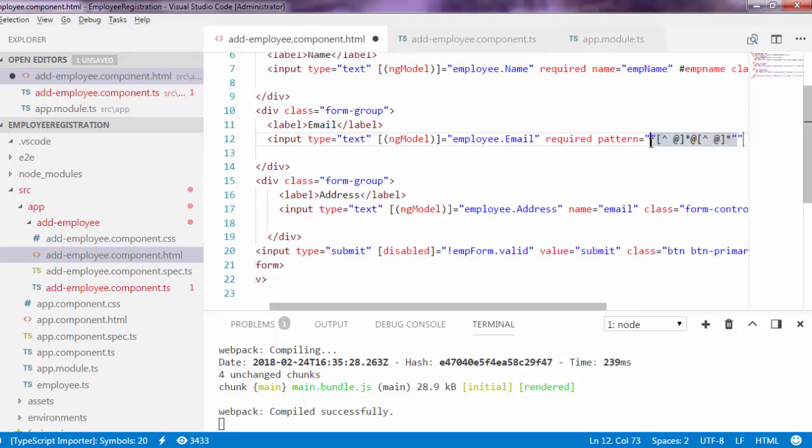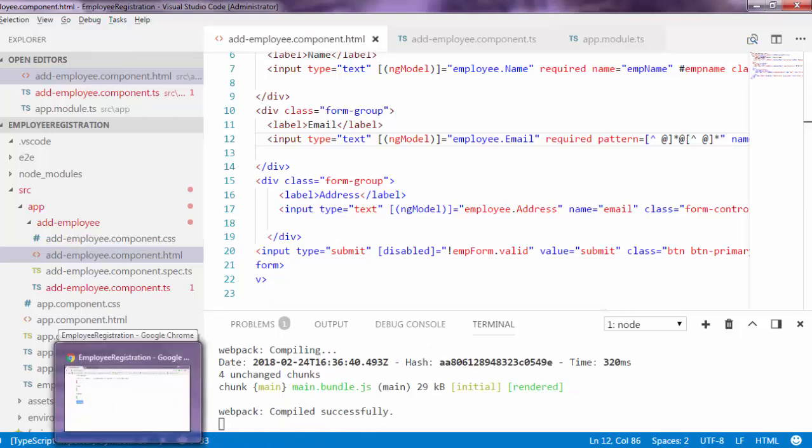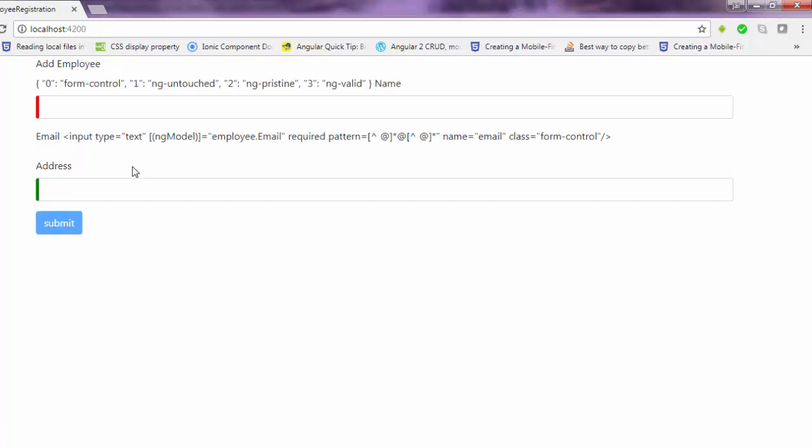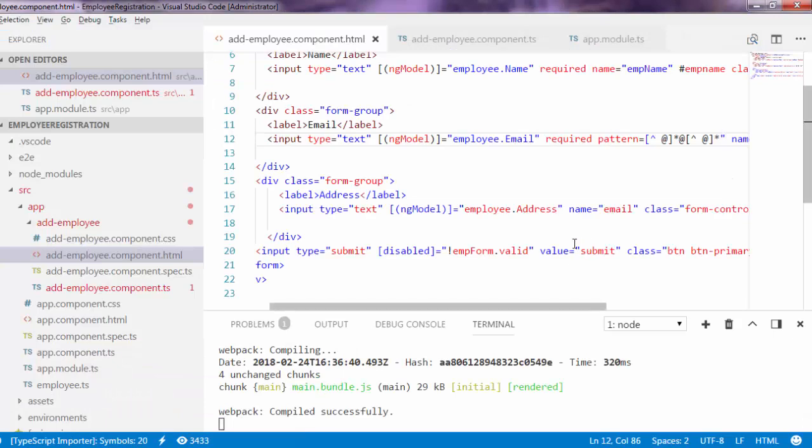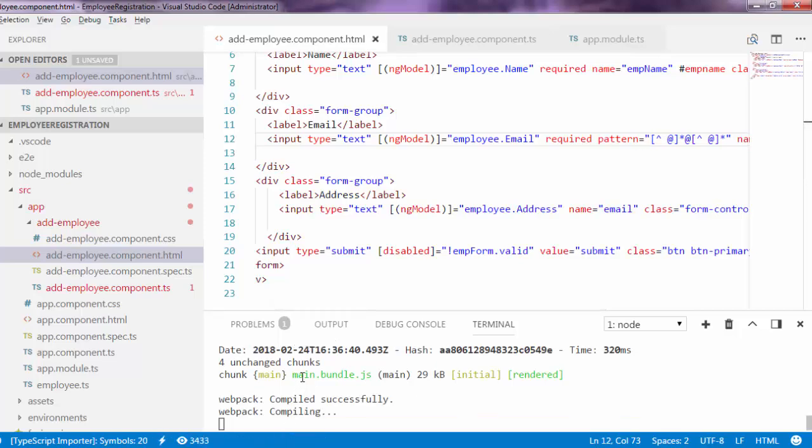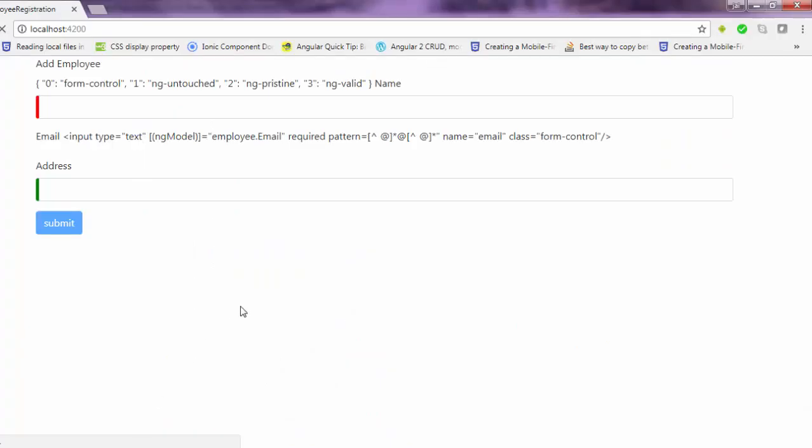Here this is the pattern. Now come to here, something is wrong in our form. Here one, now you will see it.